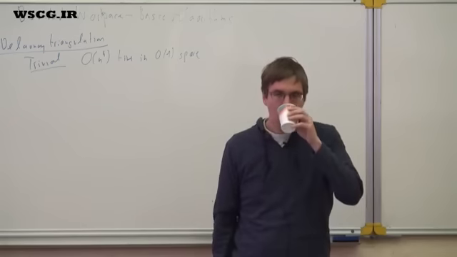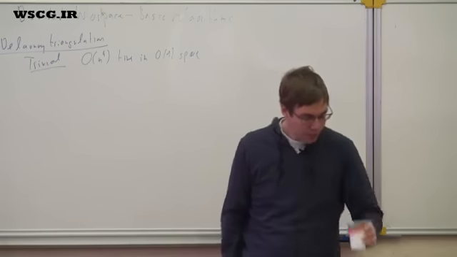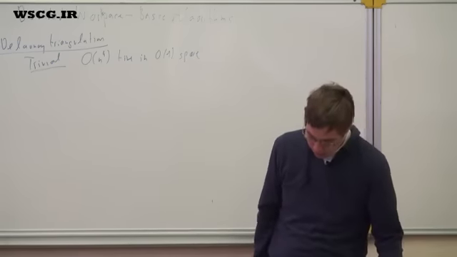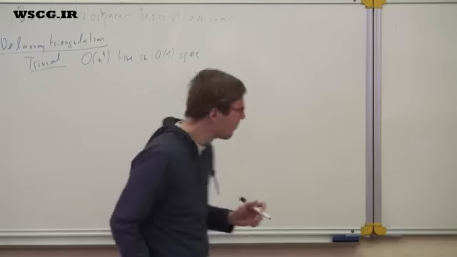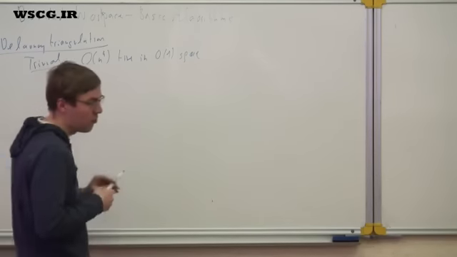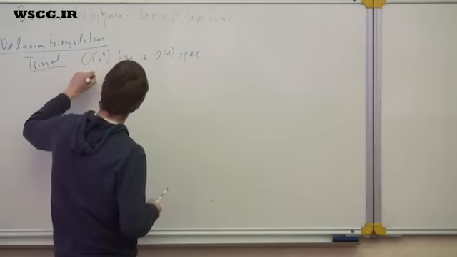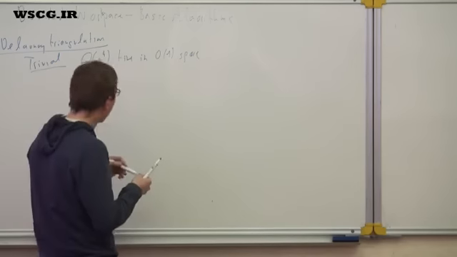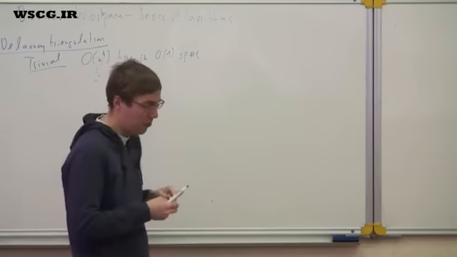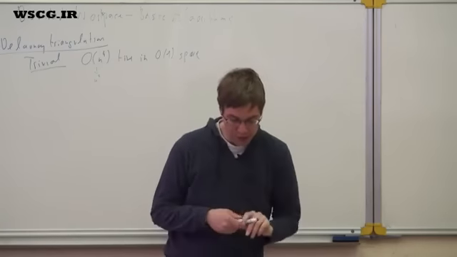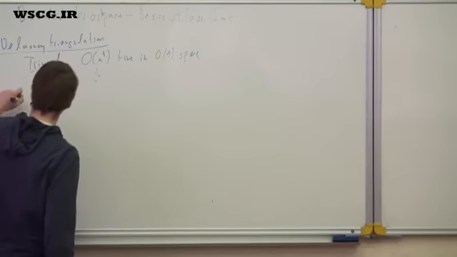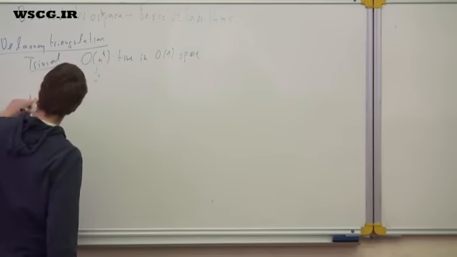Now let's see. How can we do something faster? I will show you how to improve this, how to get this down to n squared. So it's actually not more difficult to compute the Delaunay triangulation than to compute some arbitrary triangulation. So what is the idea? How does it work?